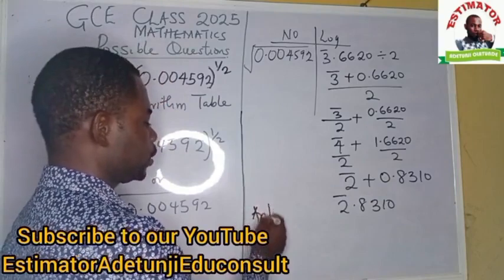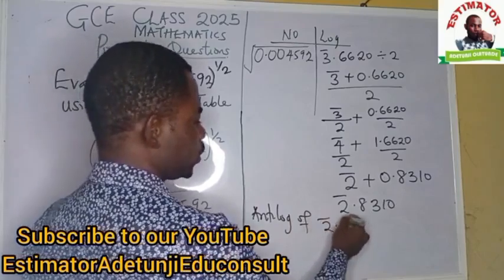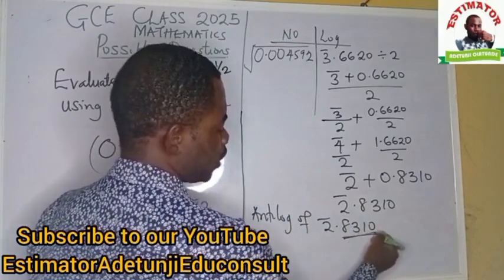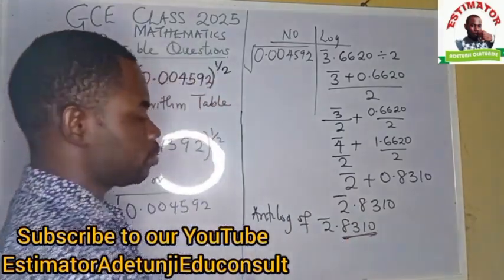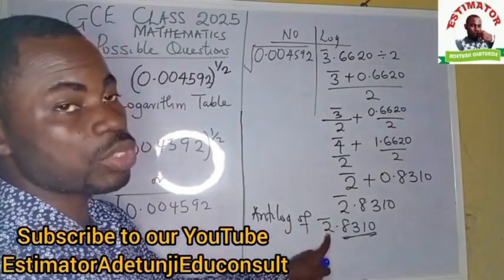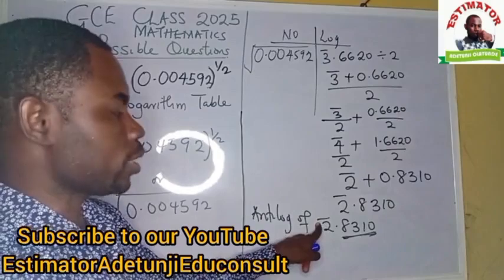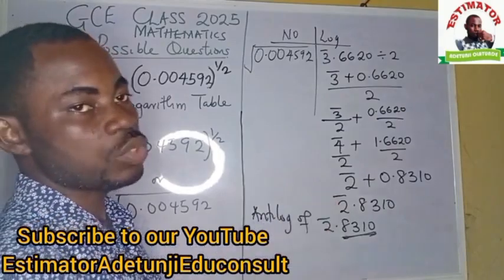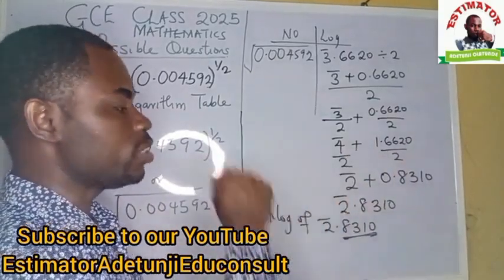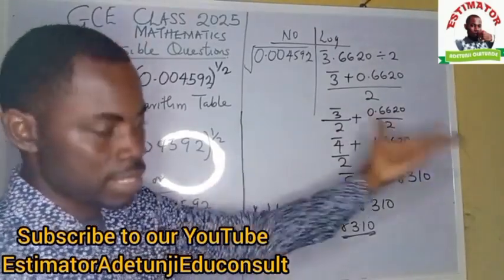Therefore, the antilog of bar 2.8310 becomes, this is what I'm going to check under my antilog reading table. I'm checking 83 under 1 difference 0, and whatever I get, this one will tell me the position of where the point will be. And as usual, whenever you see bar at your number, it is telling you the number of zeros you are going to have. If I have bar 1 point something, it shows that my answer will be 0 point that value. If I have bar 2, that is 0.0 that value.